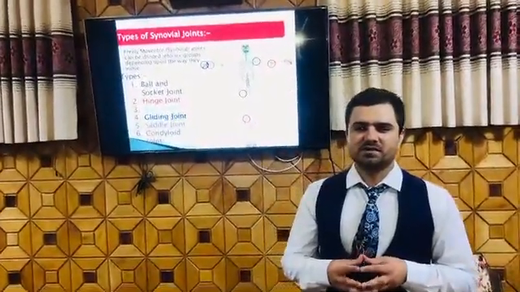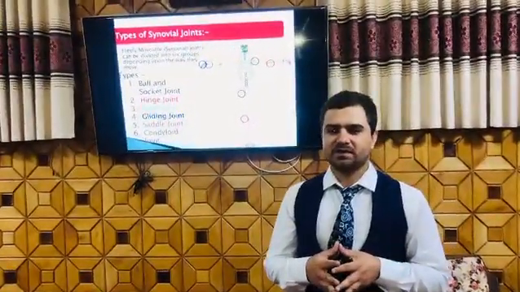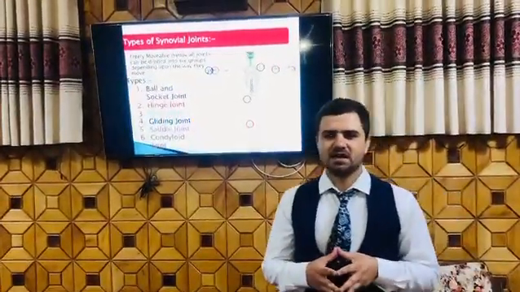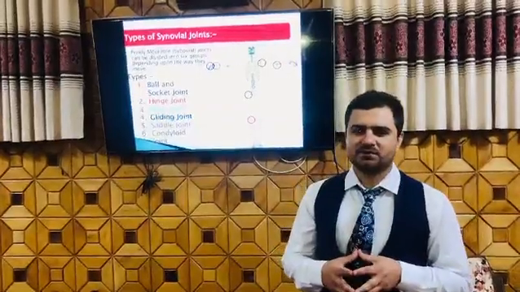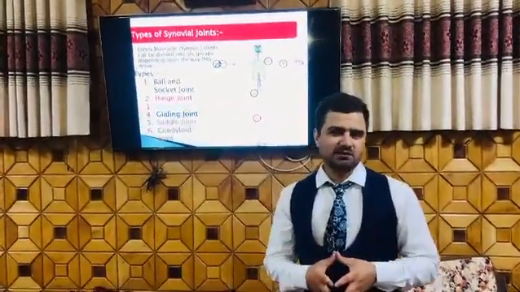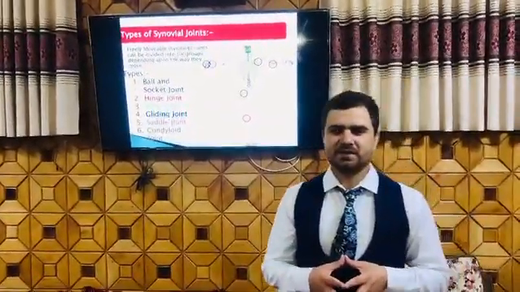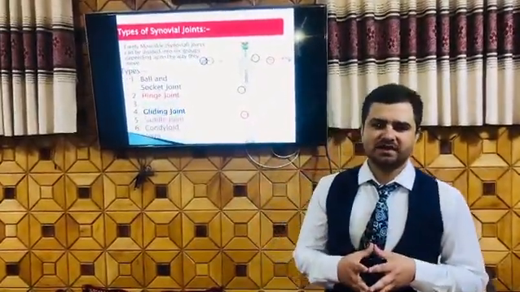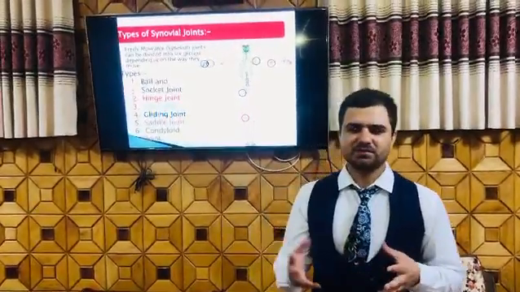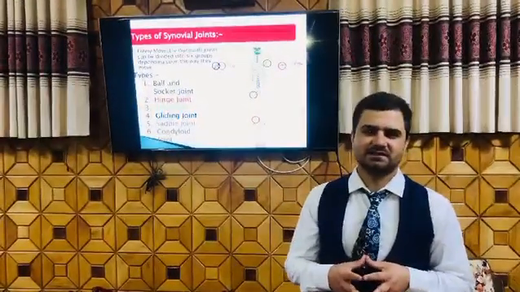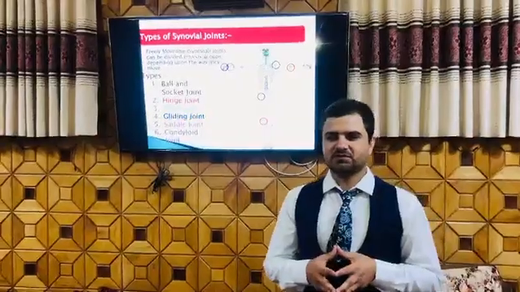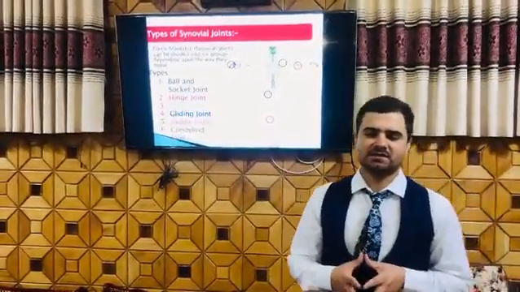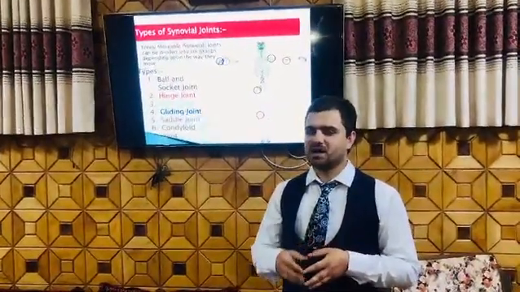The twisting movement of the bones of the forearm is due to the pivot joint. The pivot joint allows movement of the head from side to side. So we have learned how the pivot joint helps the flexibility of the body and skeleton. The pivot joint does rotation both external and internal. Internal rotation is when we rotate our hand inward, and external rotation is when we rotate our hand outward.